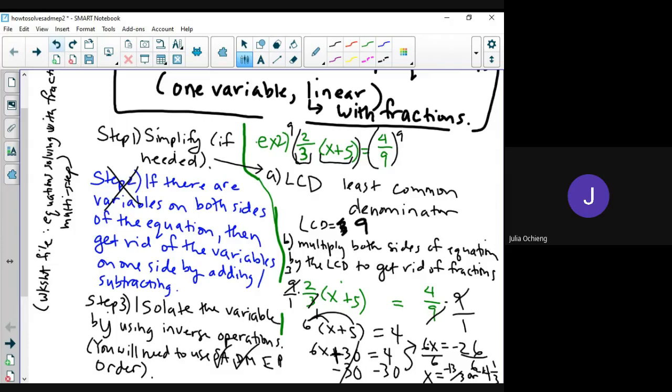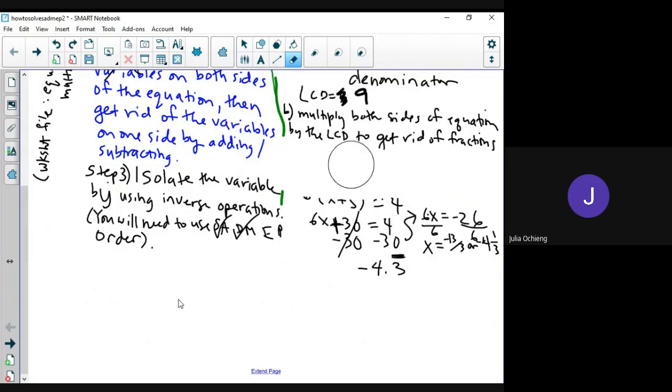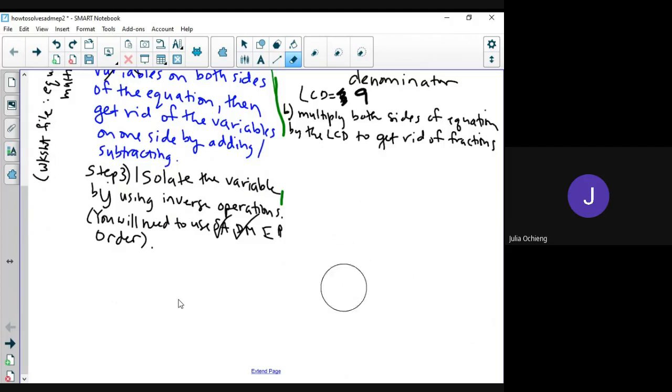The thing to be careful of is if you do it as a decimal. If you write negative 4.3, that is not exactly correct, so you'll get a partial credit. You can write 4.3 with a bar over it. That is allowed, although it's a little bit unusual. All right, let's do another example. Oh, I do not want that SADMEP to be there, so let's see if I can erase that too.